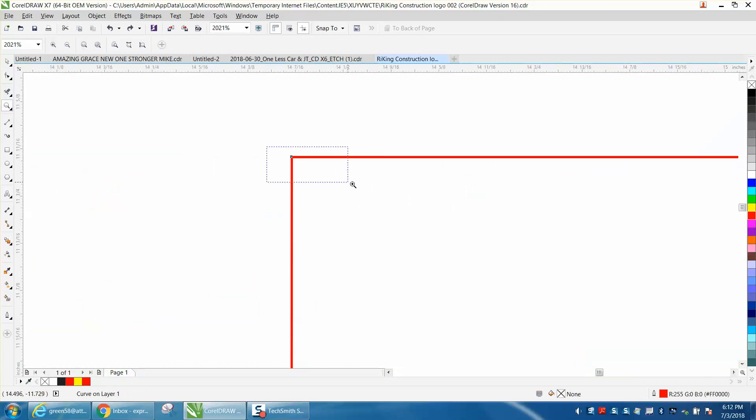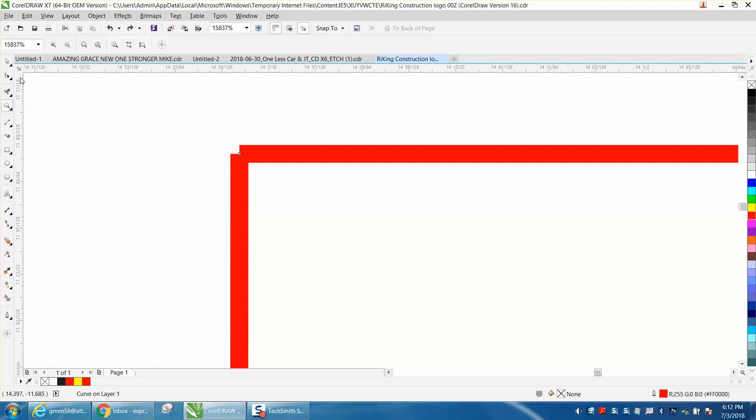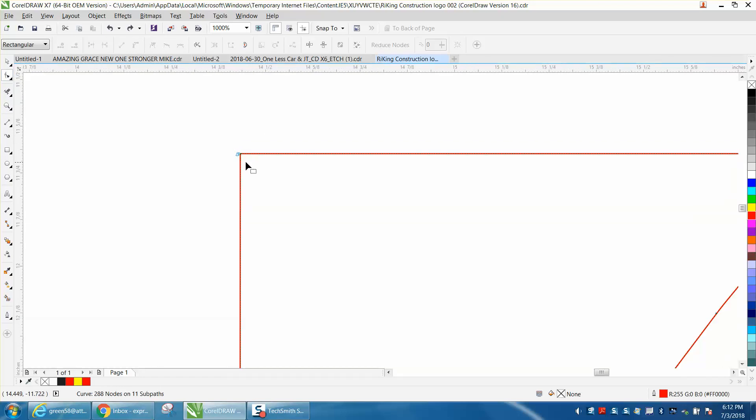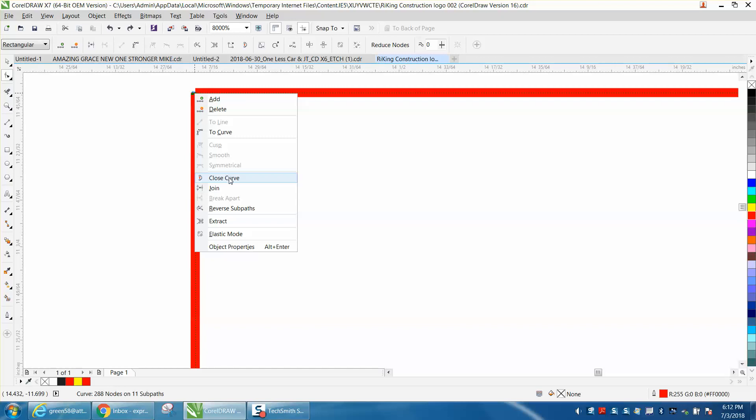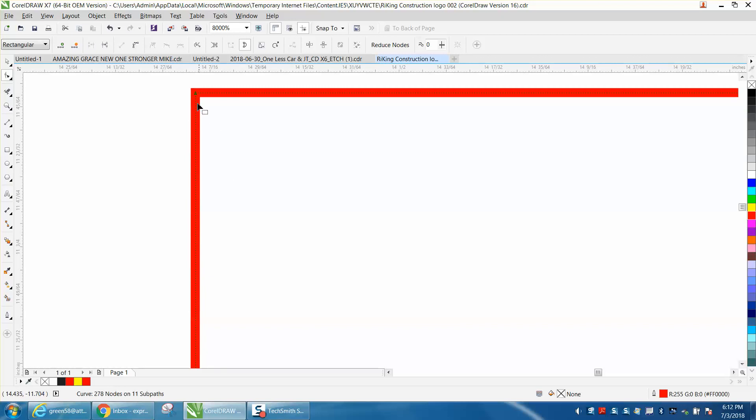The second part is right here. He's getting these arrows, and you can see it when you're zoomed out more, but when you zoom in you can see that those corners aren't perfect. So you just need to select that corner and right-click and choose Close Curve, and it gets rid of that arrow and makes that corner crisp and sharp.